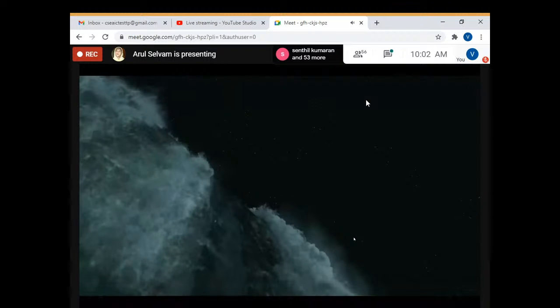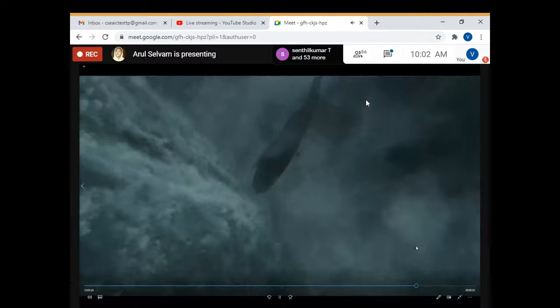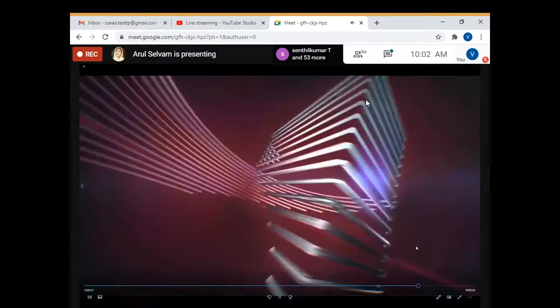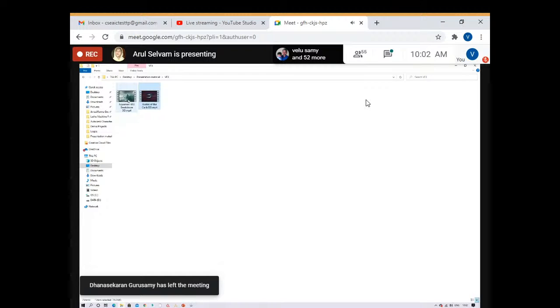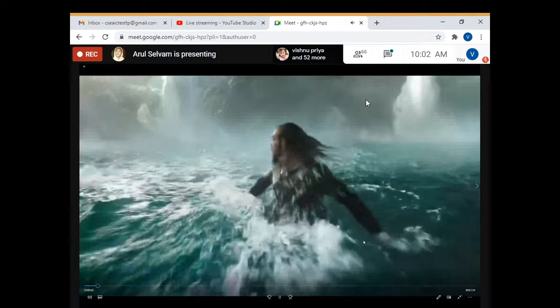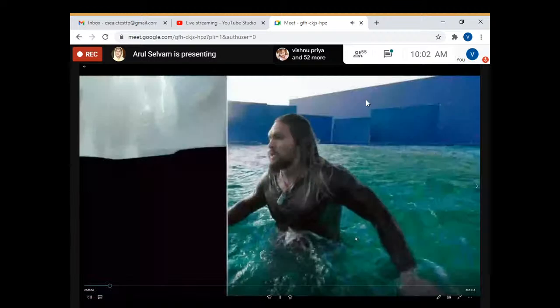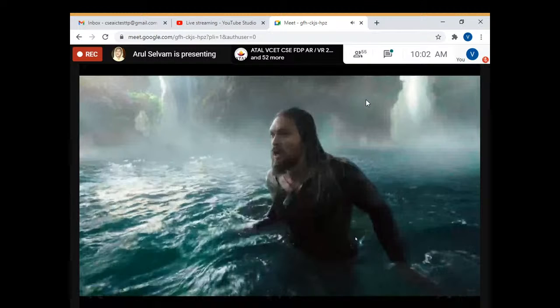All this rendering, like Bahubali, they did so much compositing: the mountain, the different layers of water, the smoke. This is another shot from Aquaman. How the backgrounds are composited. It's all image.